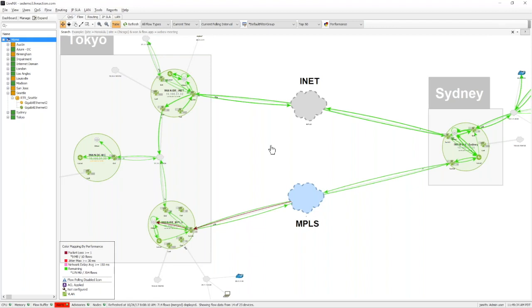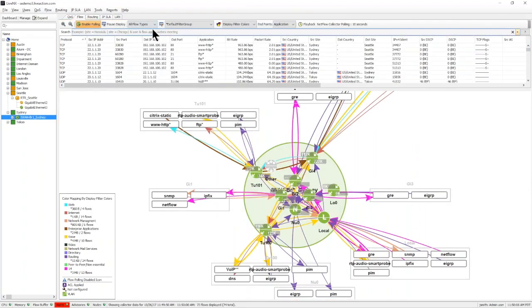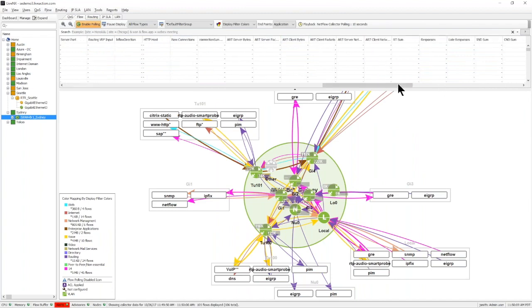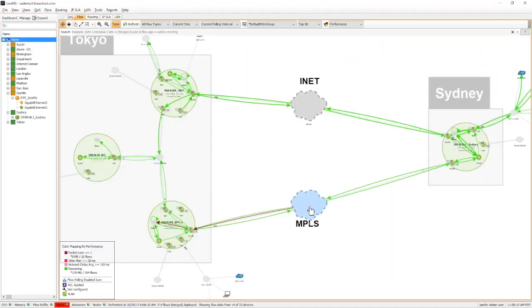So. Now, we've been talking mostly about IP version 4. Is there also V6 support? Yeah, we're pretty agnostic. So V4, V6, just make sure the routers are exporting those flow records. And it gets pretty complex in terms of the flow export, because there are just so many different templates, and the end customers can actually adjust those templates any way they want. So we can absorb any of those. You can look at all the different flow types, and you'll see all the different column ranges as well. So there's a lot of data that can get exported pretty efficiently through IPFIX. But it's really making sense of that. That's the hard part.